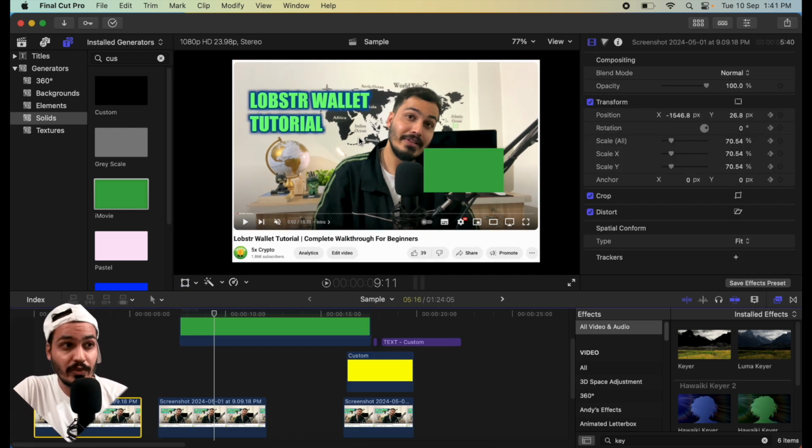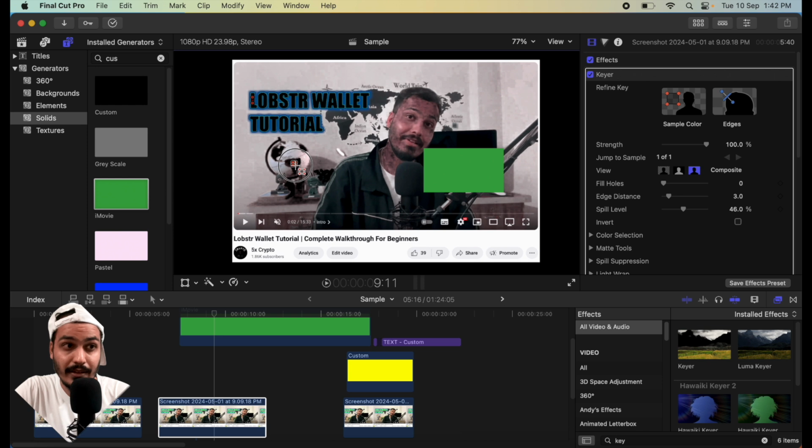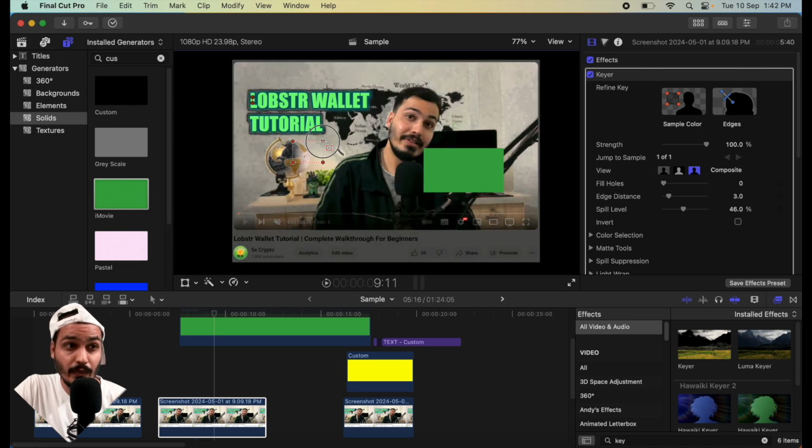Now suppose I want to remove the green color of this text, then for that I will simply drag and drop Keyer over here, and after that it can be removed. But there is one more way. What if the text color was different? For that I will have to select the option of sample color over here, then select the text here, and all the green color which is visible on this particular layer will be removed quite easily. Let me select some more colors as well. If I select this golden one, it will remove it from my skin as well on this layer, and wherever it detects that particular color on this slide, it will be removed.